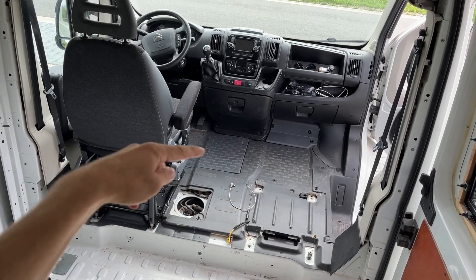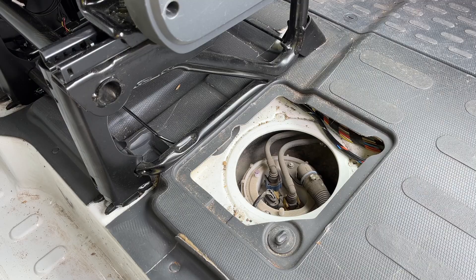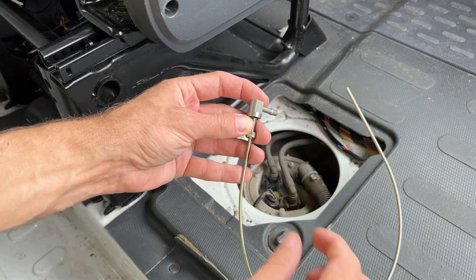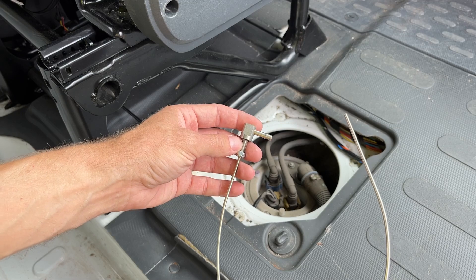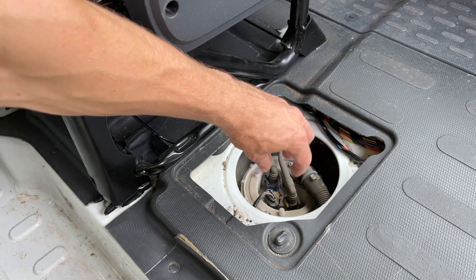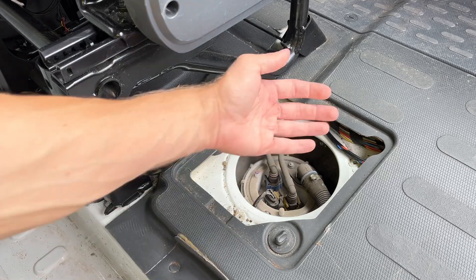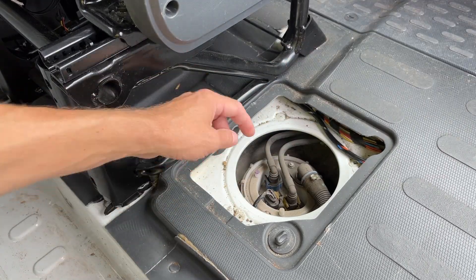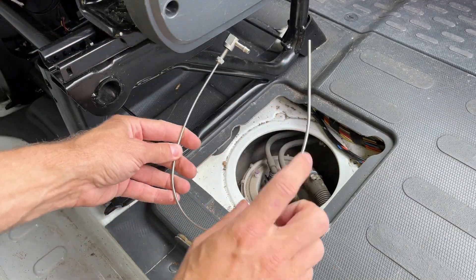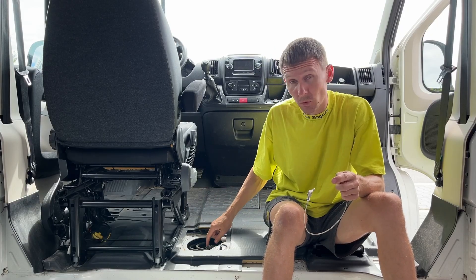Underneath here is a fuel tank and here is a hatch giving access to it. There are three options: drill into the tank body and attach the tube, but that would require removing the tank. Another option: unscrew the cap, spill some fuel and try to connect the tube in a hard-to-reach spot. Or the simplest option: remove the tube, drill a hole in it and connect there. We will go with the third, simplest option. Let's go!